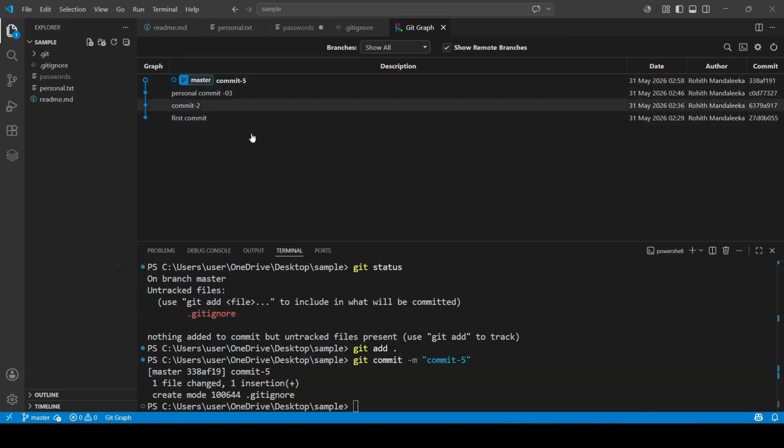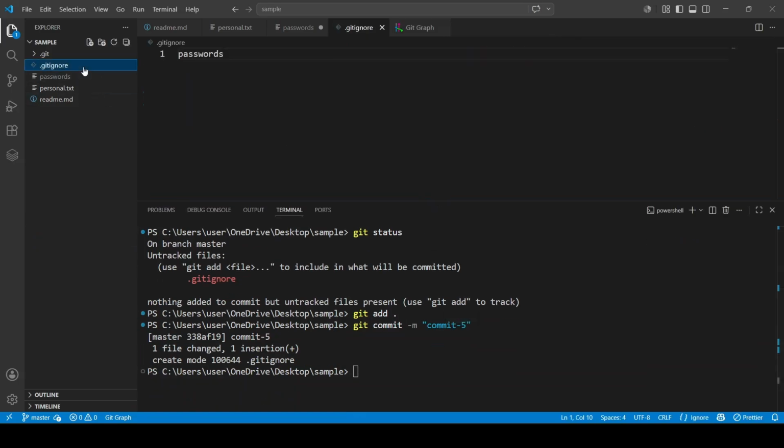Let me go to my files, and let me go to my gitignore. As I have told, if you create any new file or an empty file, immediately it shows something called untracked, U. But suppose I have created a new folder within my sample, let us say customer.